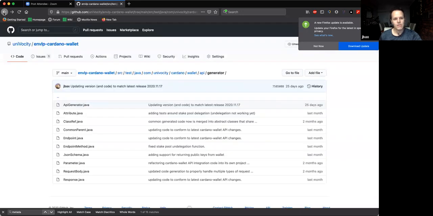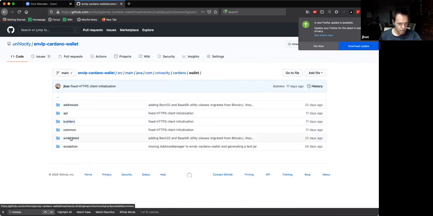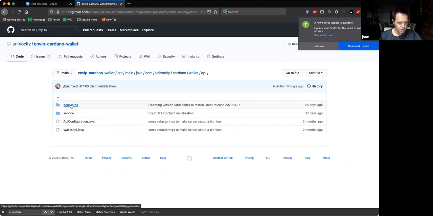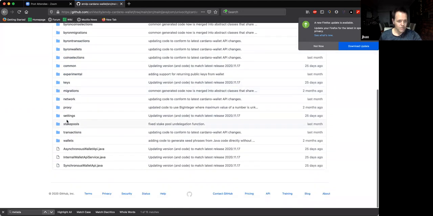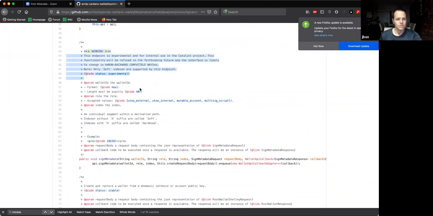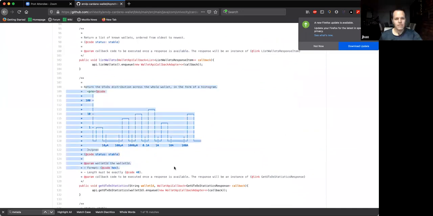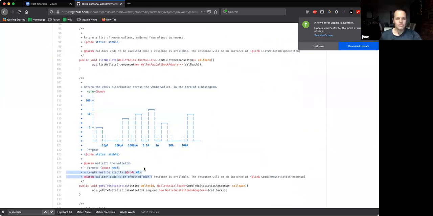And the output is super decent. It generates documentation and everything. So if you look at the code that's generated, it's going to be, I think, API generated. All of these classes here are generated from that class I showed you. And it comes with the documentation as well. So there are warnings. All of this documentation was written by IOG, and it's in the Cardano wallet backend. So I just import everything. Yeah, made it more accessible right where you need it. Yeah, and they did a pretty decent job at documenting their stuff.